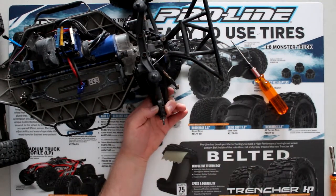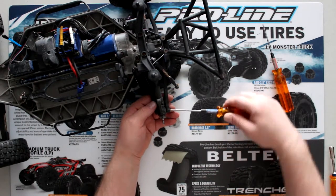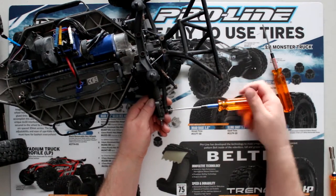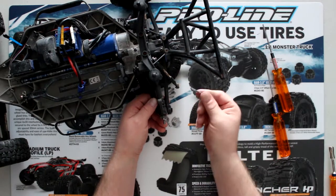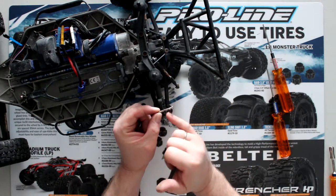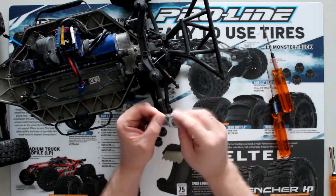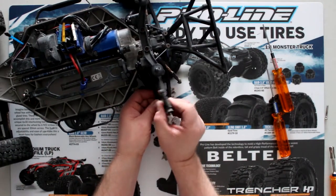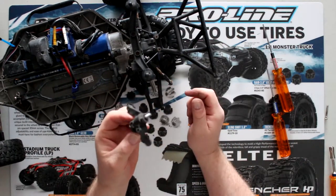What I need to do is remove the bottom part here — I'll need my 2.5 on the A-arm itself. Now the rear screw of the A-arm, you'll see one part of the screw is smooth and the other part is where your thread is. Pop it out — I'm just going to physically pull on it and you'll have it in one piece in your hand.